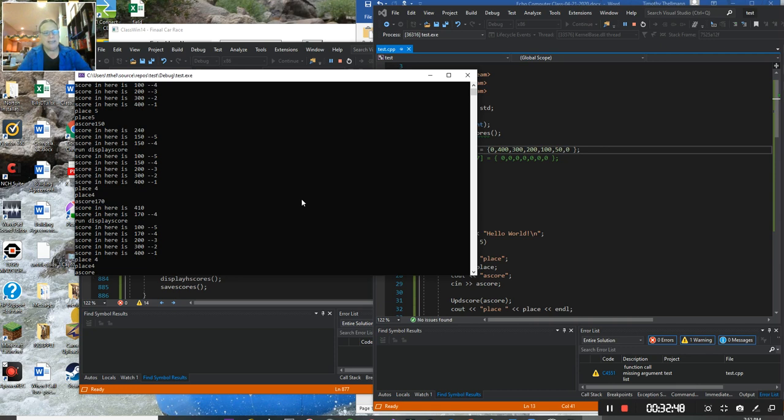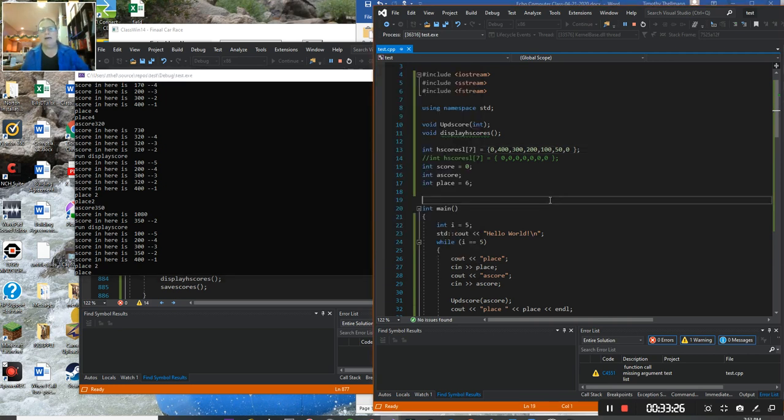So let's see, I'm still in 4th place, so I tell it I'm in 4th place. I finish the course and I get 300 points total now. Well, we want to use something different, 320, so we can see where we're at. Now 320 should move us to 2nd place because we're less than 400, and sure enough, we're in 2nd place. And let's say we get some more points, so we move to 350, but we say 2nd place, don't mess up the test. That should not switch any numbers, but just update our number.